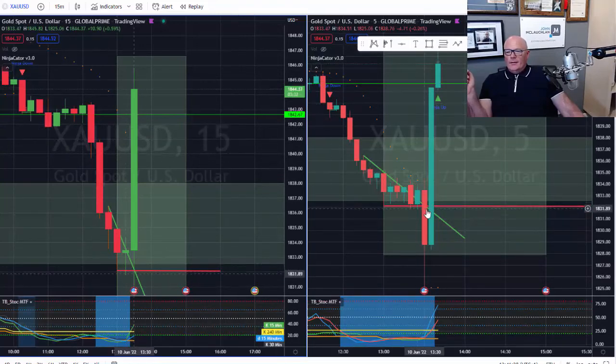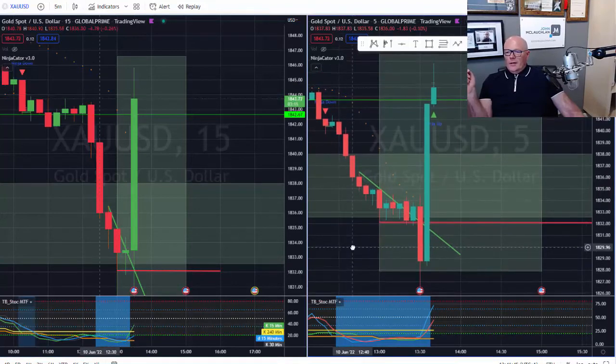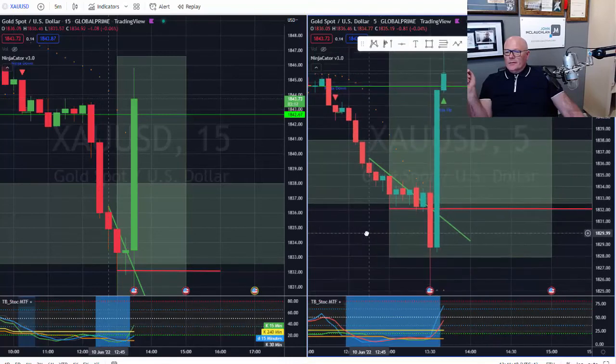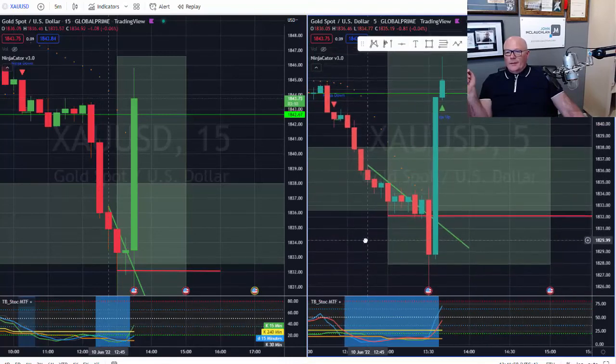You can imagine if we'd have got in. I'll probably replay this a little bit later, but that shot up to here on that candle open and then shot down. So again, unless you've got orders ready to go, then the move is too quick to do it without having an order ready to go. And we're still doing well on this side.